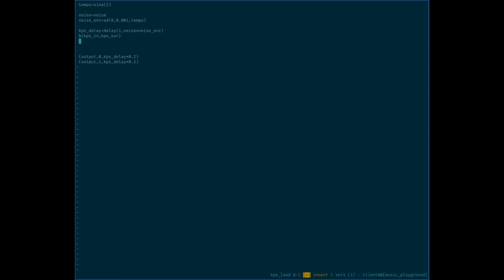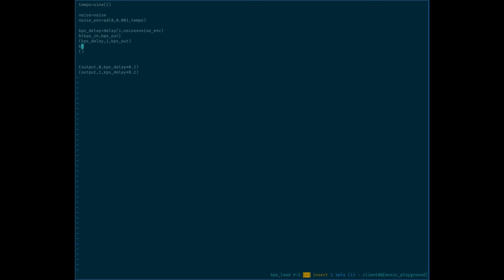What I want to do is patch that KPS delay. It's my source. It's only got one input port, port 1, because that's where the signal goes. And it's going to get the output of my bridge. And then I'm going to patch the input. I'm just going to loop. Well, no, I know I can't do that, so I actually need a filter. So build the filter first.